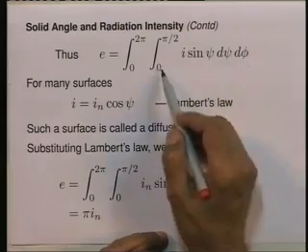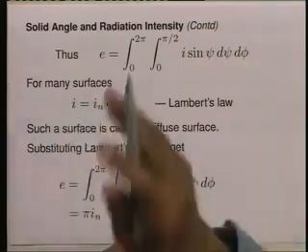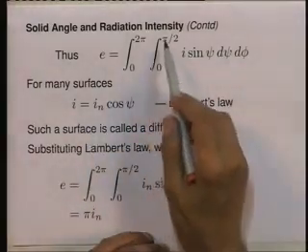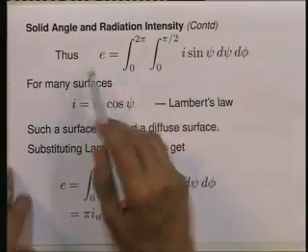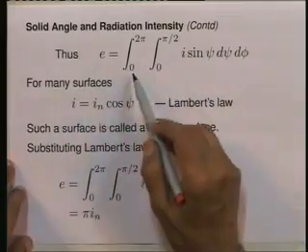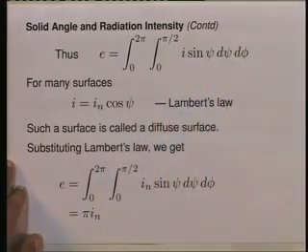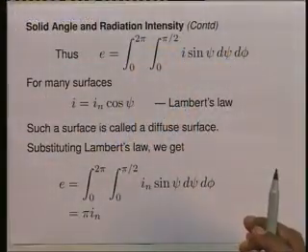Both these ranges cover the directions: 0 to pi by 2 covers the vertical, from the zenith down to the horizontal plane, and 0 to 2 pi covers the azimuth angle in the horizontal plane. So all the directions of a hemisphere are covered when I do this integration. I say E is equal to the double integral, 0 to 2 pi, 0 to pi by 2, of I sin psi d psi d phi. That is one way of looking at the relation between E and I. E is the emissive power, I is the intensity of radiation.